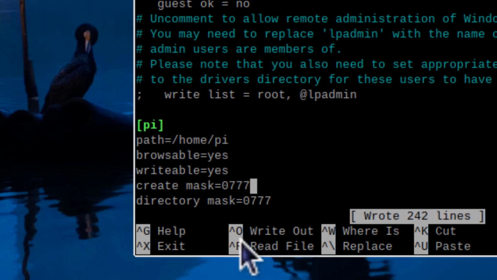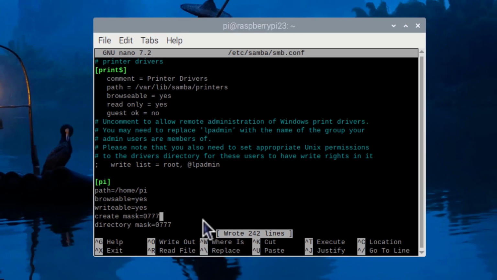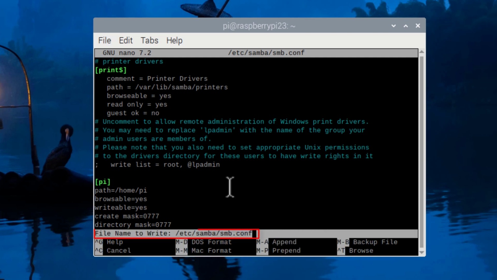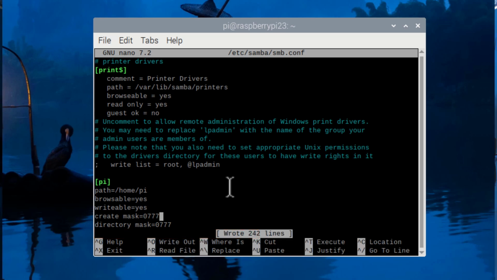Now save that. As I can see down here, the command to write out is Control O. Hold down the Control key and press O, and it'll prompt me for the file, and there it goes.